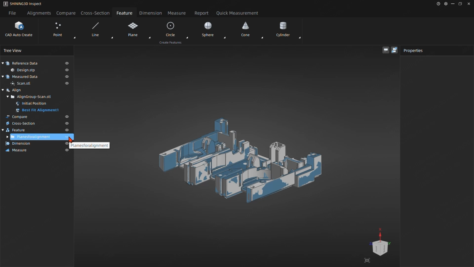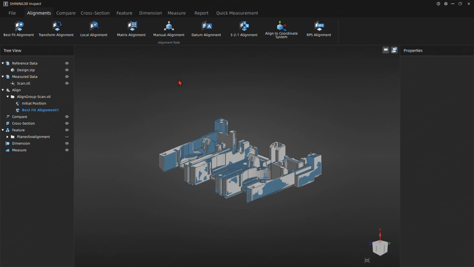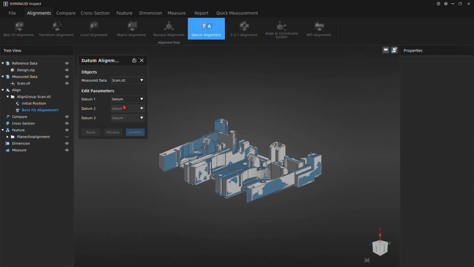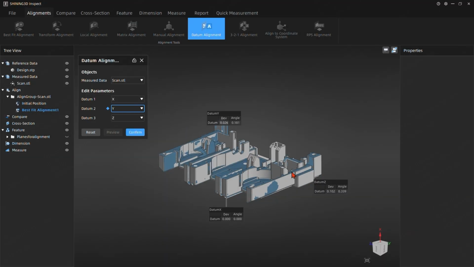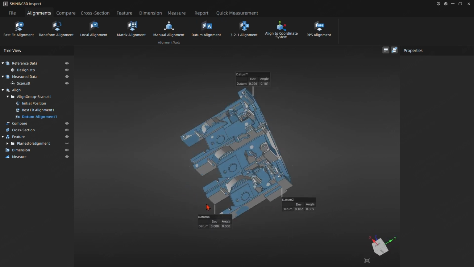So the next step would be the final alignment. We go back to the alignments, go to datum alignment and select our datums that have been generated before. We can set it to preview again and confirm our values here.